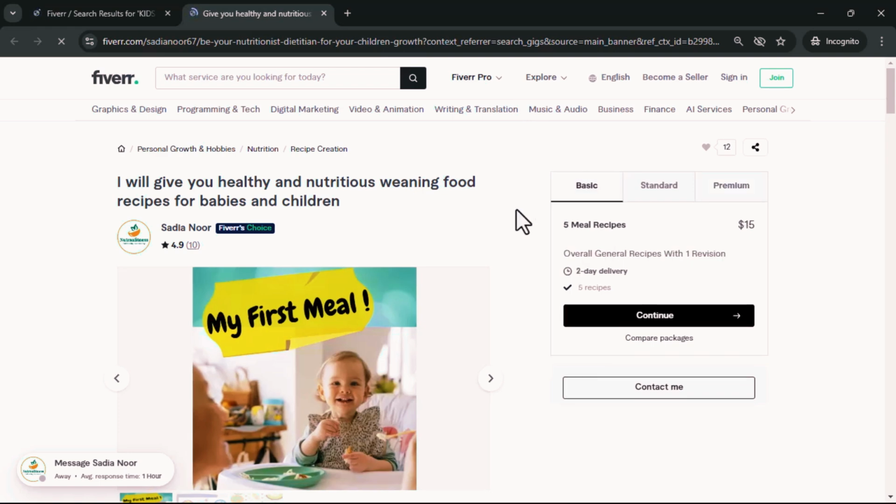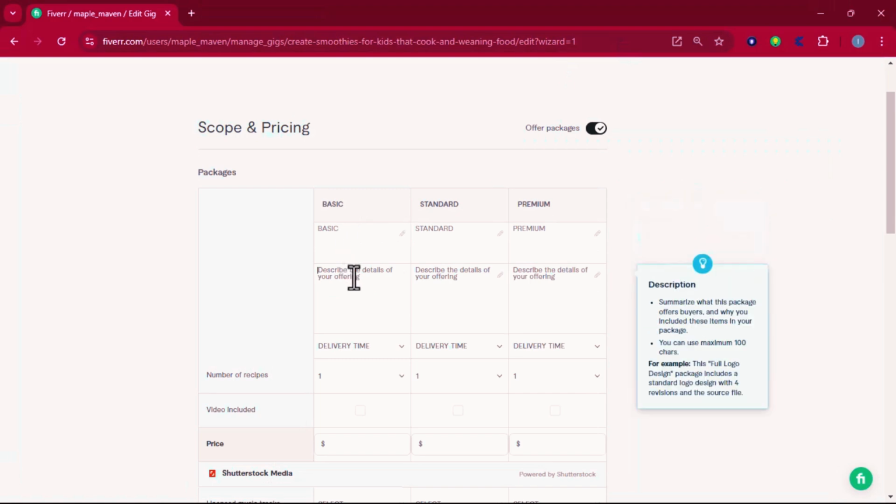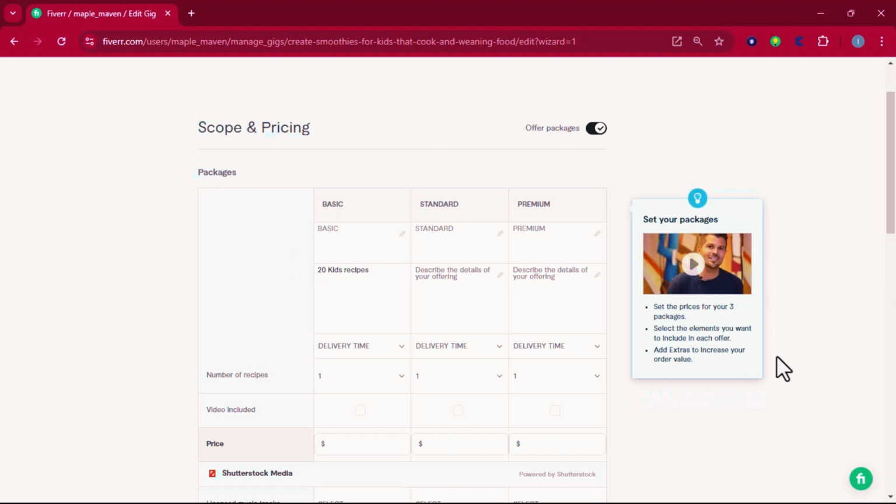Okay, so I'm just gonna put something simple and straightforward. So come right here, and I'm just gonna put something like 20 kit recipes. Okay, so you can put something of more additional value to your order. All right, something that can probably be with pictures, you know, kits and pictures. All right, obviously kit cookbooks are cookbooks that require pictures.